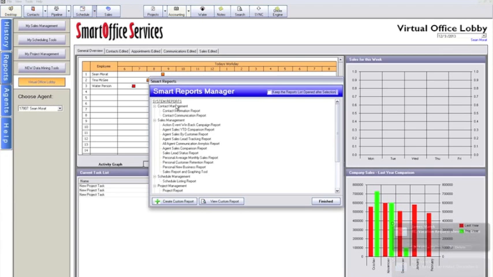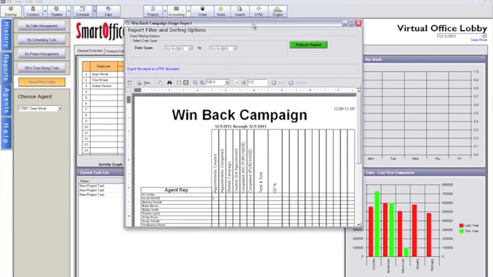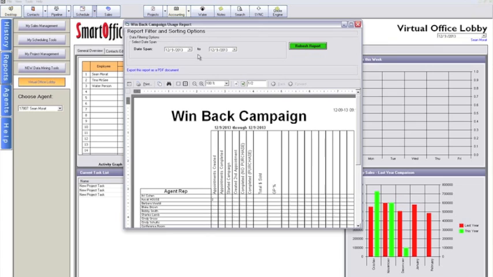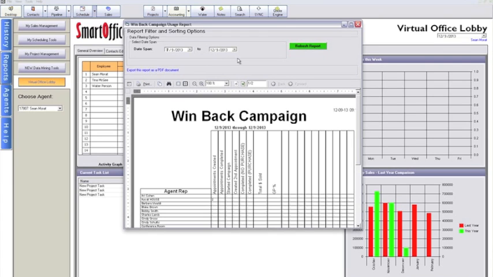All right. Moving on to the sales management type of reporting. Let's look at the action event win-back campaign report. This is great. I know it's going to be really well utilized, and it's a way that you can track your current win-back campaigns through all 3 steps. And let's go ahead and drop this date range 6 months and refresh the report. You'll see that for the date range to actually refresh, you must click this refresh button.